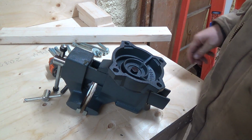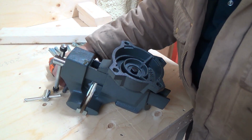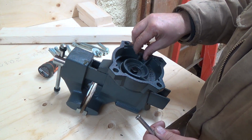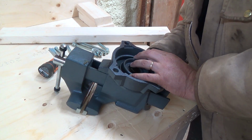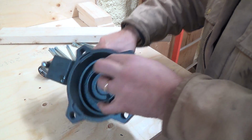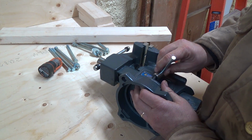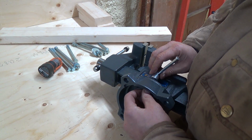Wonder if it matters how you mount that. I presume not, but alright, well. Oh well, what can we do? I have to run down and grab some bolts.